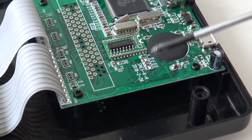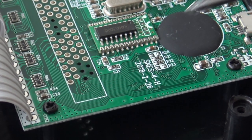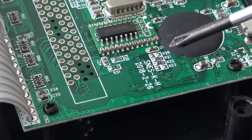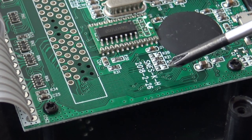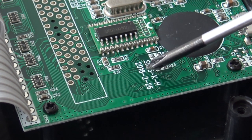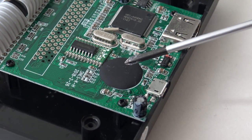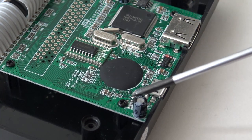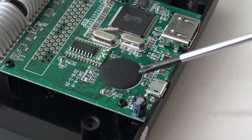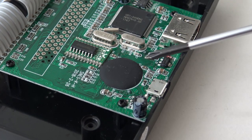A really funny fact I noticed: if you look at the main board, it says 'SNES' here. So I'm guessing this is just a reuse of the main board — I'm guessing this one can be found in the SNES Mini clones that I reviewed before. And here we have this black blob, which is for protection so that the competition cannot copy their information. I'm guessing this is where the ROMs, the emulation, and the menu are all hidden.